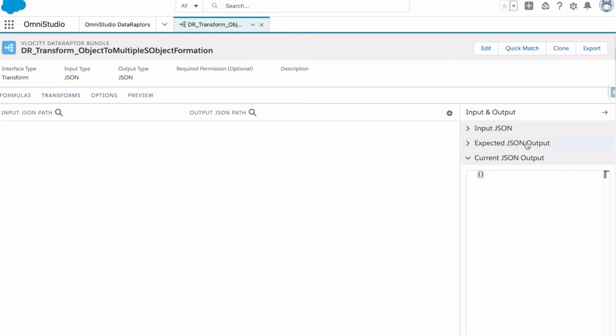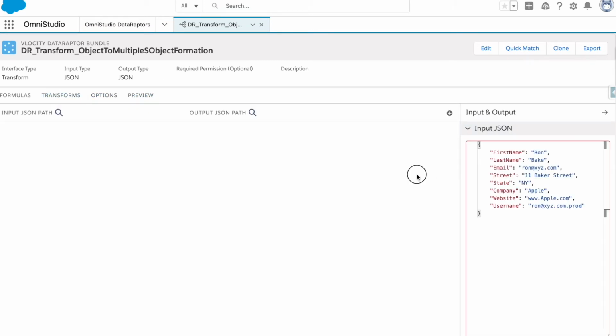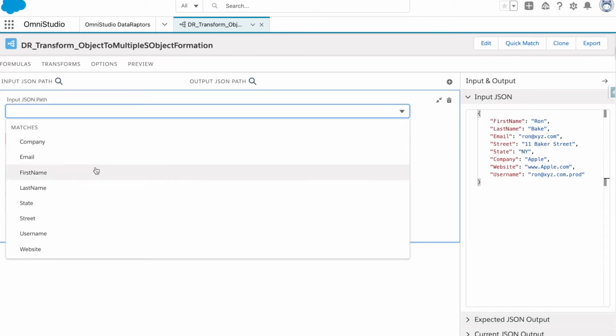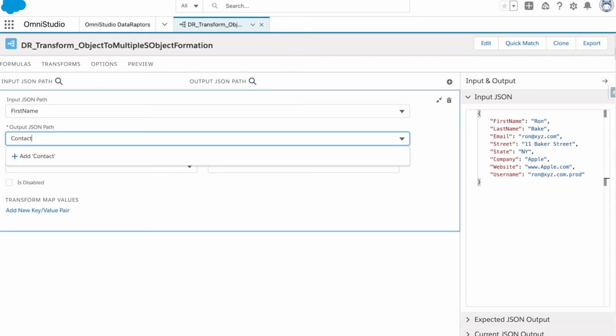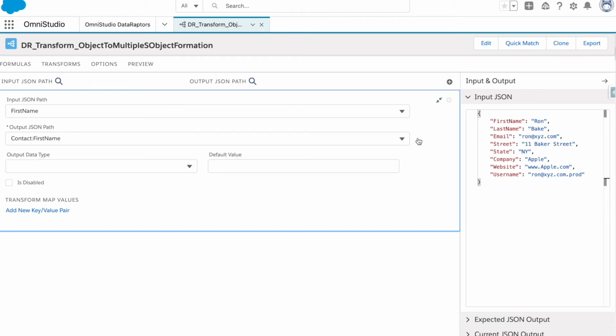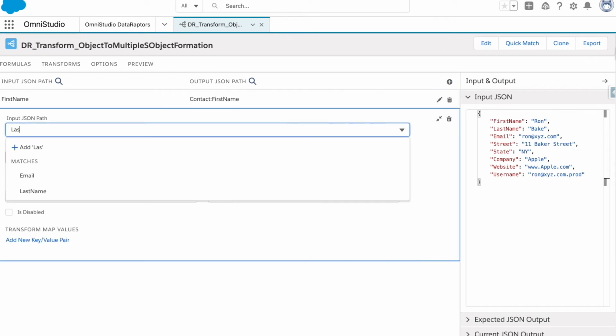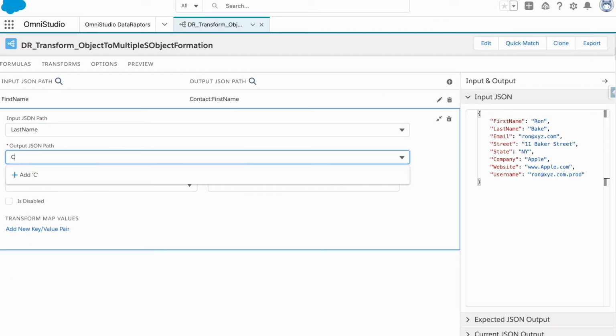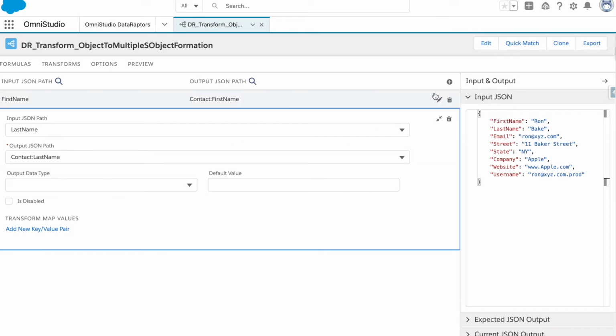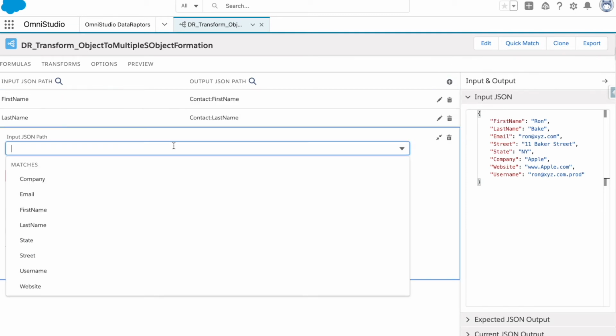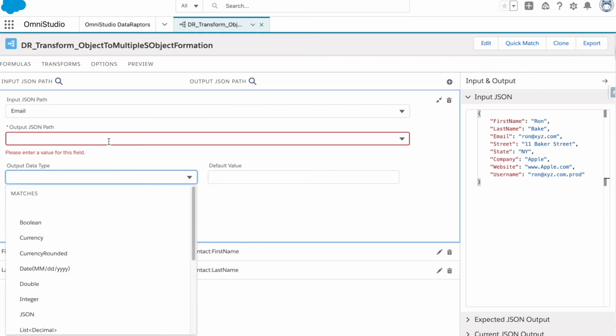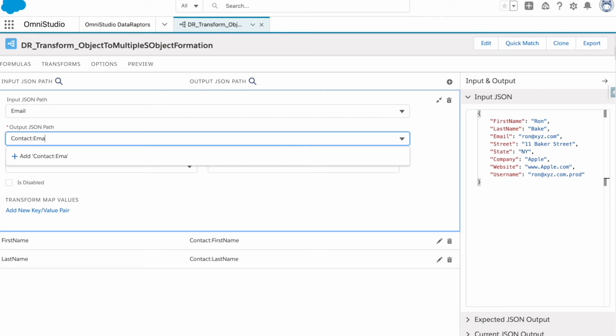And in the transform, I would say this is my JSON, and then first name should go to the contact first name, and the same for last name should go to the contact last name, and then email should go to the contact email.